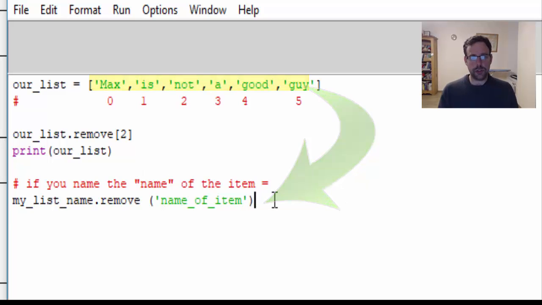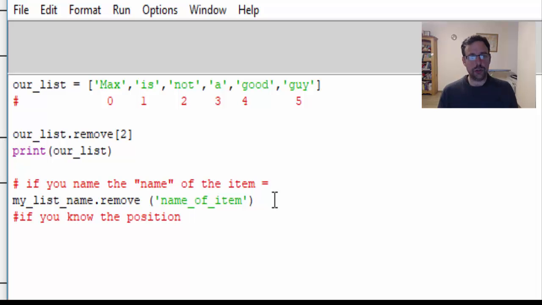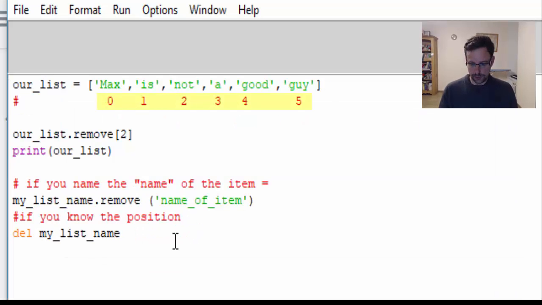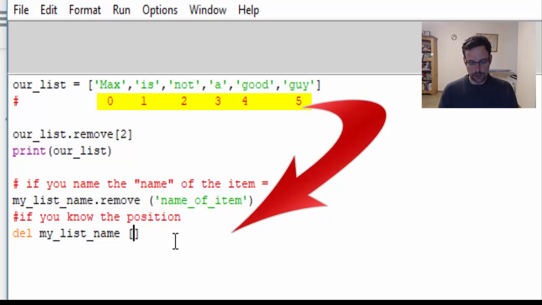If you don't know the name, if you know the position, then you put del, and then the name of my list, and then were there round brackets or square brackets? I can't remember. Let's have a look. There were square brackets, all very important. So no, that's wrong. Square brackets, and then you put the number in the list.